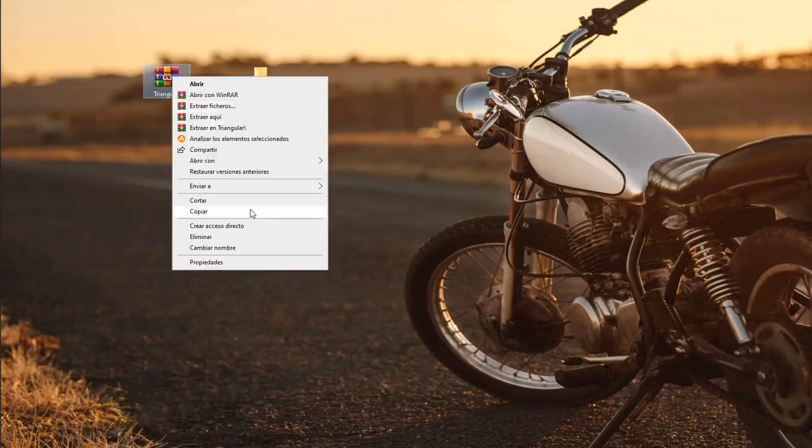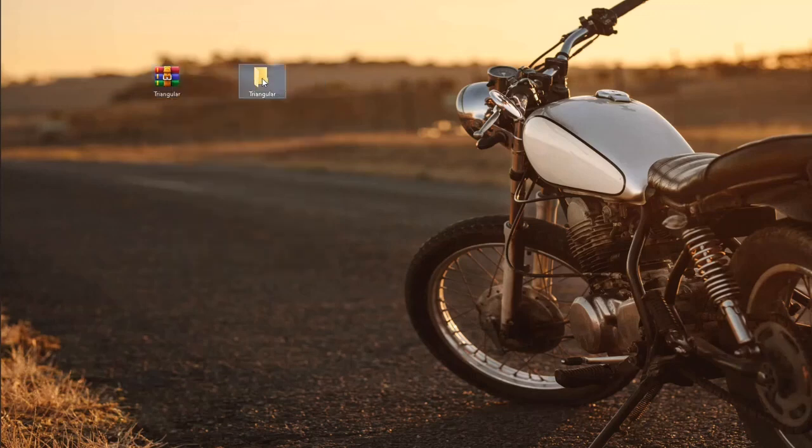The compressed folder is copied and pasted into this new folder. Notice that when you open it, the compressed folder is there. You have to extract it here. After extracting, the files will appear in a triangular folder.